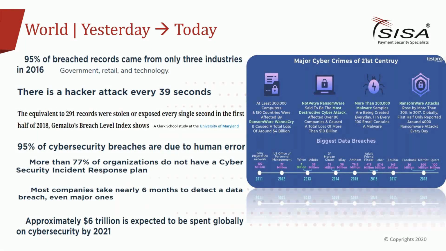And that is the reason why you will see the number of biggest data breaches which have happened from 2011 to 2018, including Yahoo, which compromised around 3 billion records, Marriott with 500 million records, Quora with 100 million, Facebook with 30 million records, and Equifax with 143 million records. You'll find that in some way or another they are related to either phishing attacks, ransomware, or something similar.